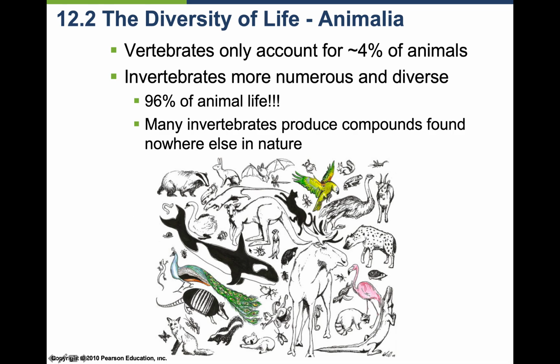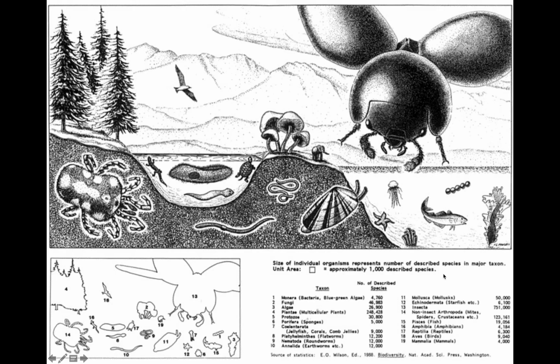But real quick, before we move on, if I challenged you to draw a picture of all the animals that you could think of on Earth, a lot of you would probably draw something like this, which is pretty fair. This is what we're taught animal diversity looks like, right? You're going to throw in some small things, some beetles, some grasshoppers, dragonfly maybe, and then you're going to draw a whole slew of larger vertebrate animals.